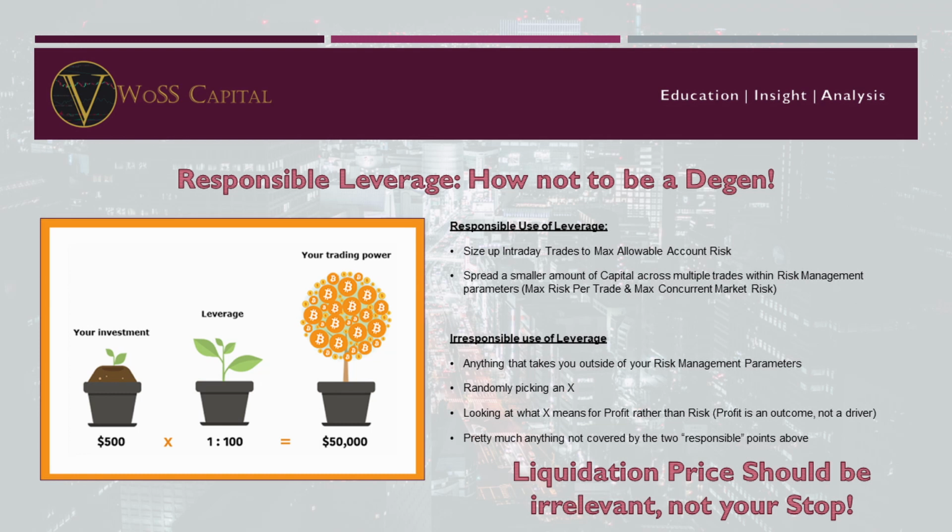There are many other uses that people implement within their own strategies at the moment. I've listed a few of them there, but things like randomly picking an X, and I'm sure we all know traders who have gone into trade positions and it's arbitrary, I'm just going 10x, 10's a nice round number, so I'm going to go 10x, or I'm going to go 20x because it's a nice round number, or I'm going to go 50x because it's a nice round number, without any kind of sizing done behind that.